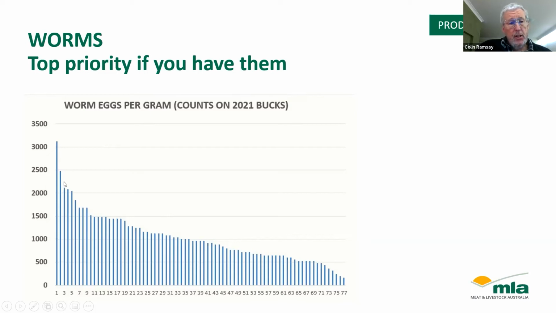Now, I've seen cases in other mobs where that was 5,000 or 8,000 at this end. His mate, who's running around with him, eating the same grass and eating a whole lot of his dung as well, is running here with 100 or less eggs. In fact, there's some of them here that are 0, so they don't actually show on the chart. So for those who suffer from worms, and I don't have to tell you what drenching goats is like, massive improvements can be made by focusing on worm resistance.